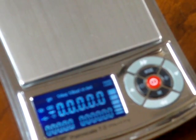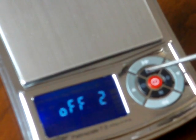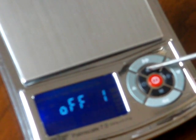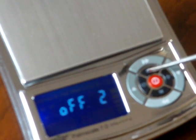To change the auto shut-off, turn on the scale. We have two circles — the outer circle is for changing the price, the inner circle is for the functions. Press the left side of the inner circle down and you'll see it says 'off one.' Press the mode button to increment: off two, off three, and back to off one. Off one means the scale will automatically shut off after 30 seconds. Off two means the scale will shut off after one minute of no use. Off three means the scale will shut off after two minutes of no use.